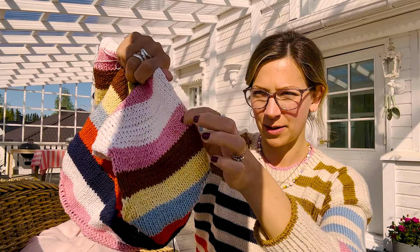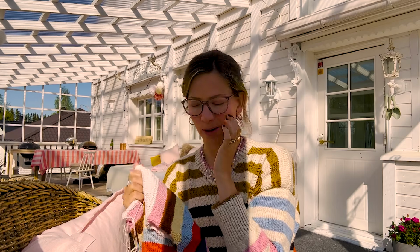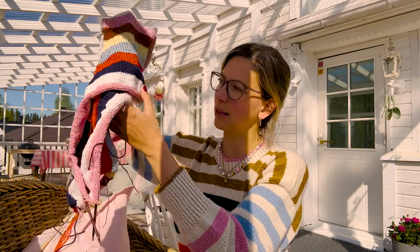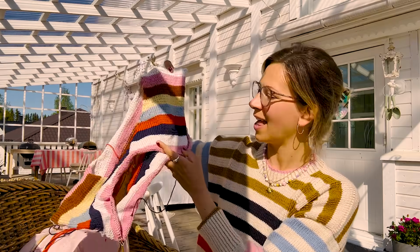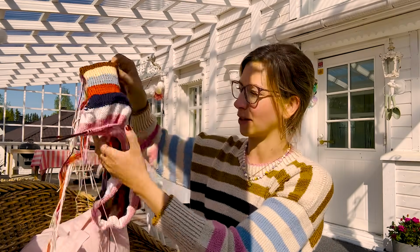Then I used this pink one and then the brown one. In the beginning I wasn't so sure about it, but then when I added all these colors, now I really like it. It gives me a little bit of 70s retro vibes, in a good way. So yeah, I'm just very, very excited about it, and now I'm gonna continue.